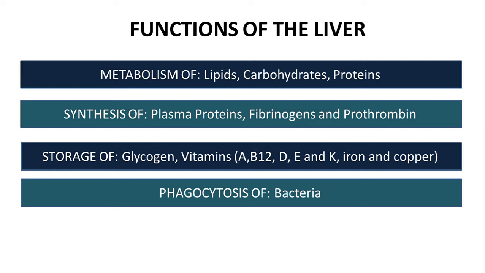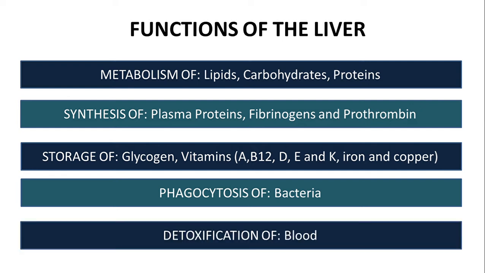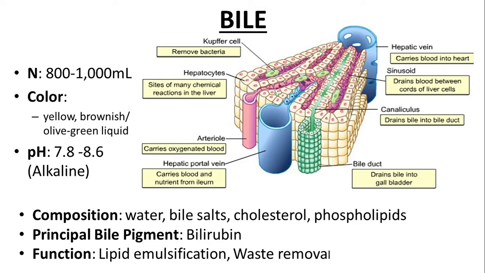Then you have phagocytosis of bacteria and detoxification of blood. So all of these are functions of the liver. So very wide ang range and scope ng functions ni liver. So here, this is what you call this, a small portion of your liver. So may siyang tsuras ang insides ng liver. You have a hepatic vein, your sinusoids, canaliculi, your bile ducts, your arterioles, hepatic portal vein, hepatocytes, and your Kupffer cells. So all of these help your liver perform its many functions.